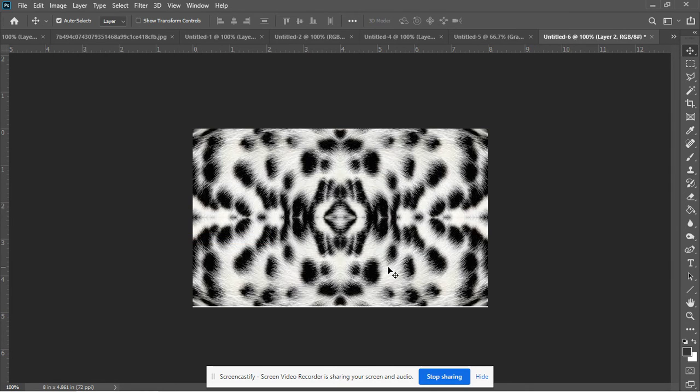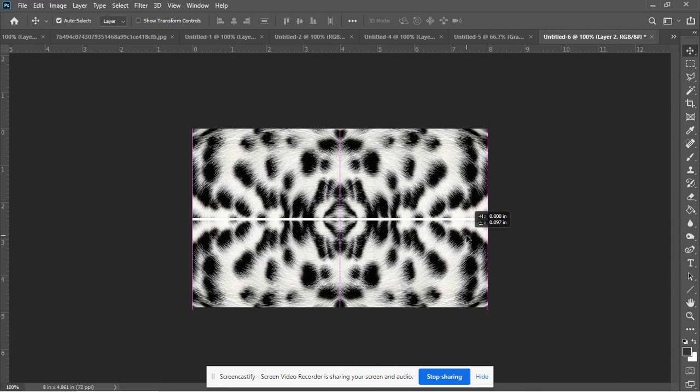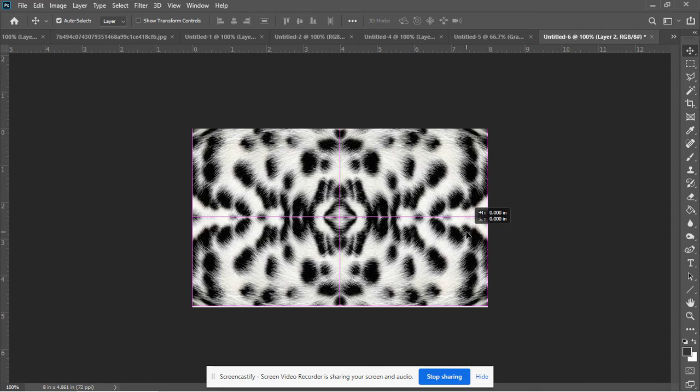All right, so if you actually use this pattern this way, it might not be the best for an animal, because I don't know that I've ever seen an animal with quite that pattern on it, but it would be cool for a rug or something like that.